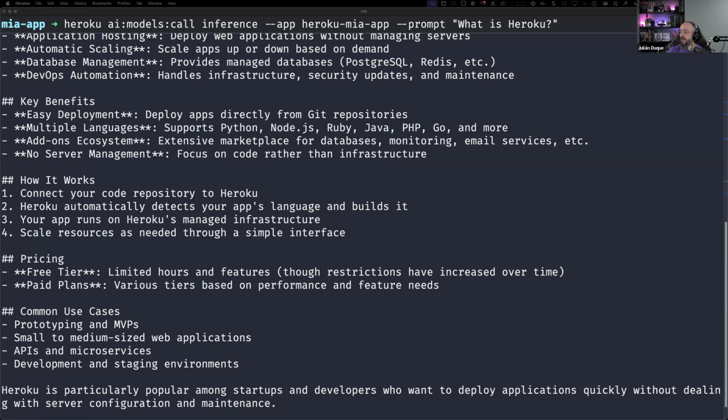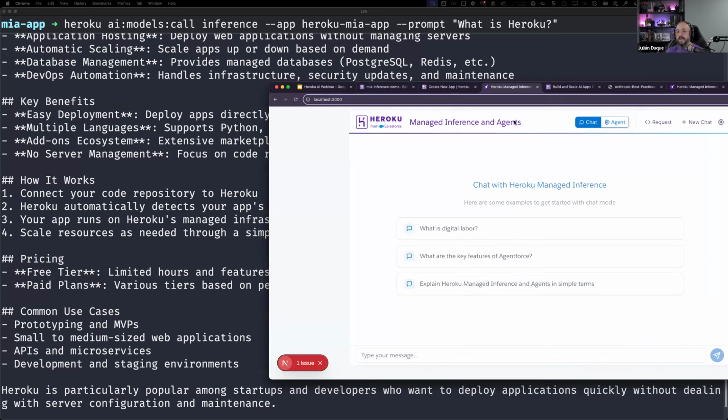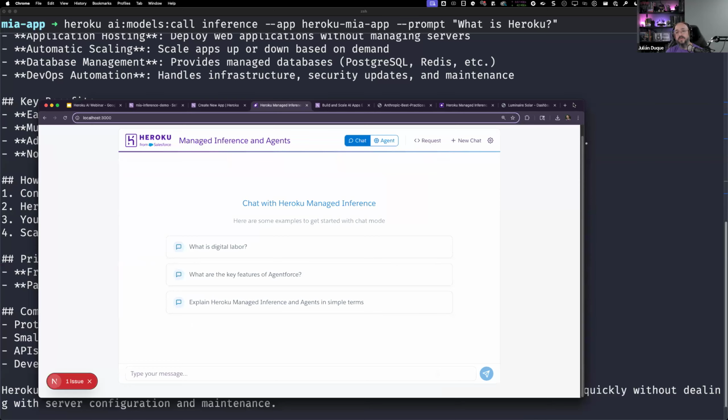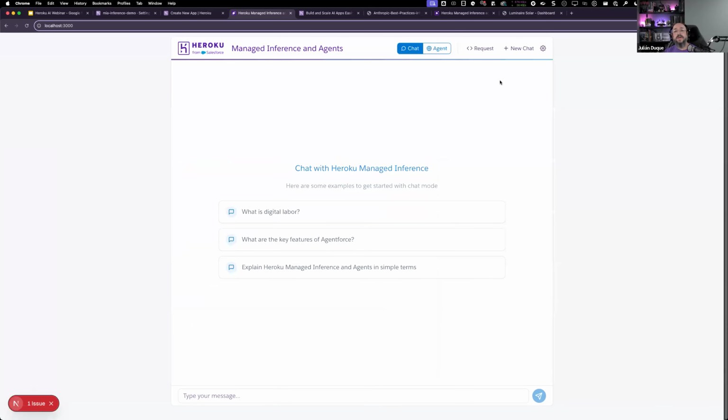If not, I have more demos to show, so that's not a problem. It keeps complaining about that API key, so I will continue with what I have here.